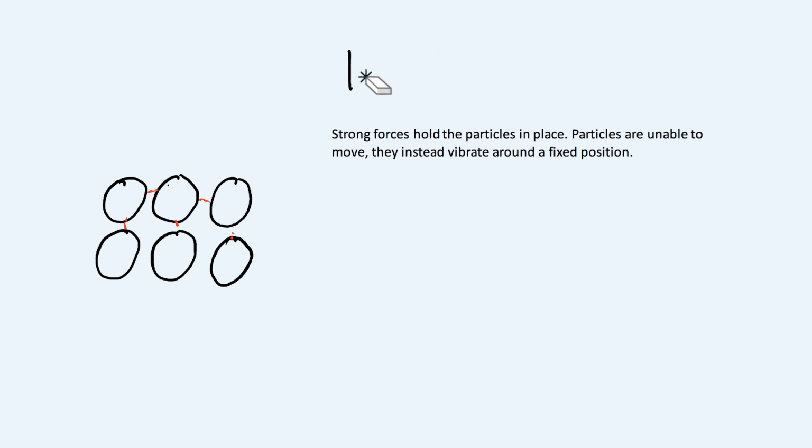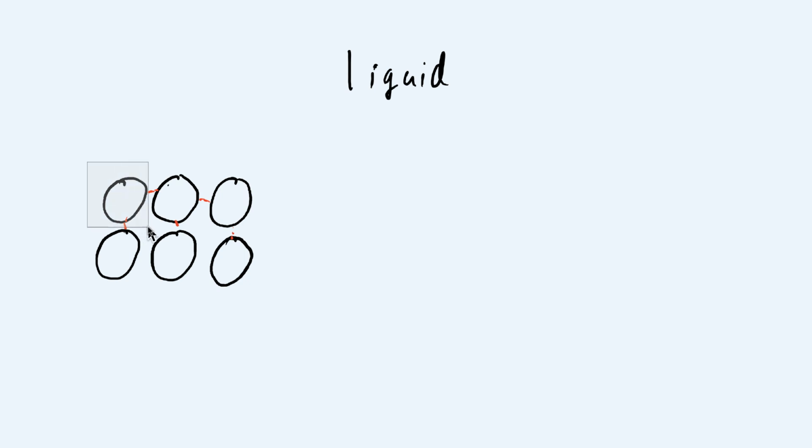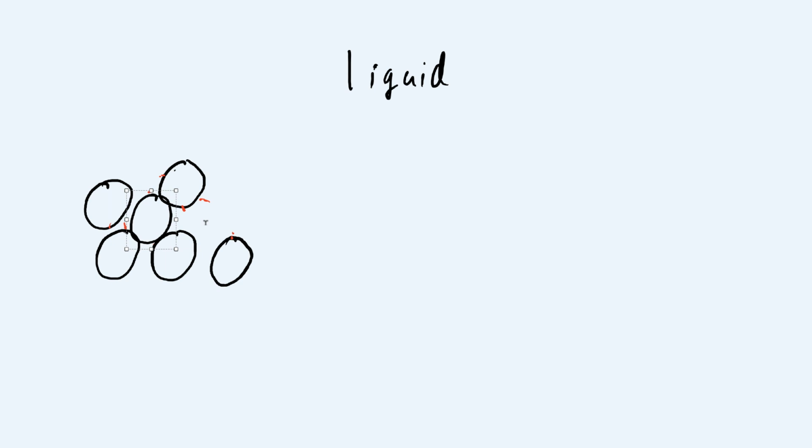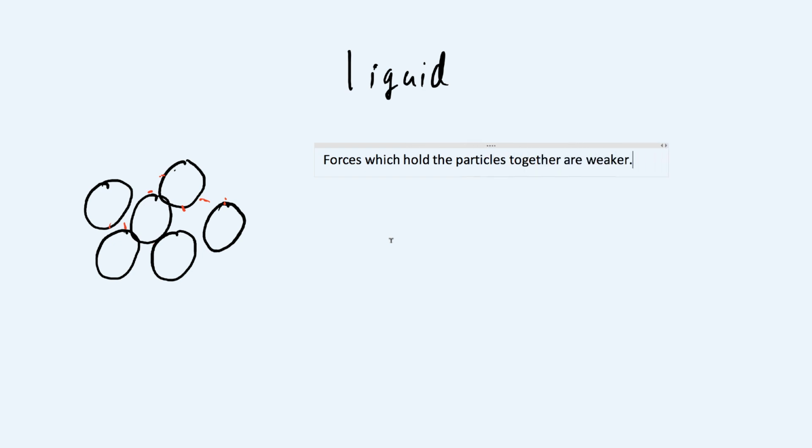Now, if it wasn't a solid, let's say when this substance turns into a liquid, right? Then things start to change. What happens when a substance turns into a liquid is that these particles are now able to slightly move around. Okay, this particle could now move maybe over here. This one can move, right, maybe over here. This one can move around, etc., etc. You get the point, right? There are still forces of attraction between them because this particle can't fly over here, right? That's not what happens in a liquid. They're still held together, okay? But the forces of attraction between them are weaker, okay? So the forces which hold the particles together are weaker, okay?